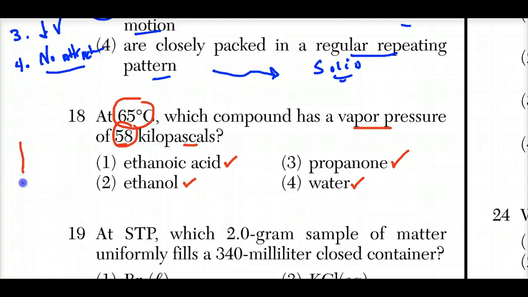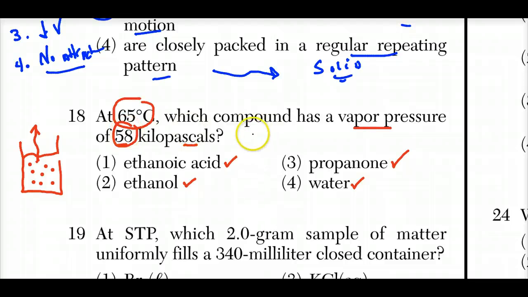Now, just as an aside, vapor pressure is the force of liquid molecules when they have enough kinetic energy to overcome their attractive forces for each other, get to the surface and evaporate. When they become a gas, they're going upward, and they produce a collision upward, and that's called the pressure of vapor. So let's go see which liquid at 65 produces a vapor pressure of 58.